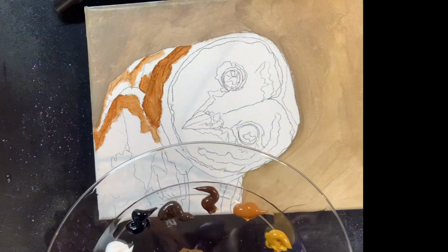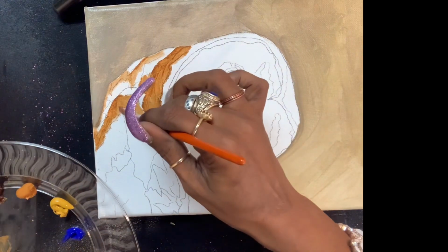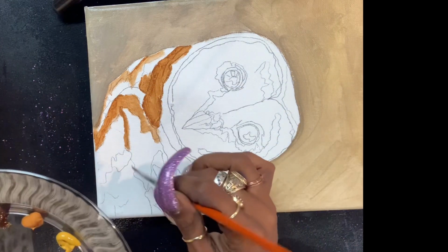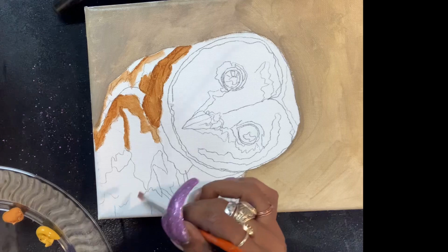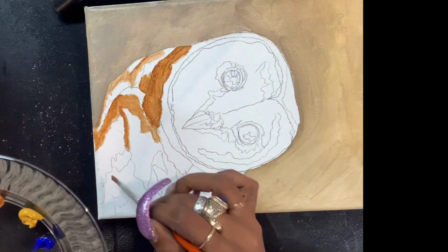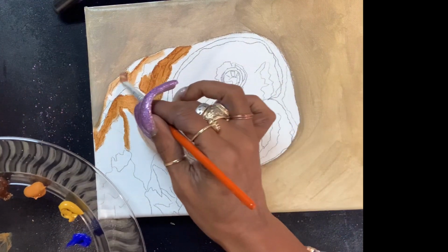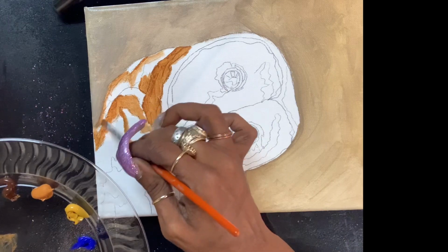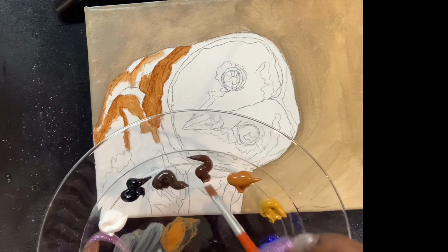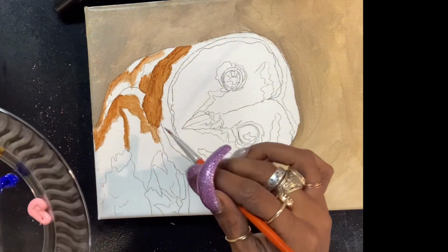And when you have the pre-sketched canvas, it'll make this part a little bit easier for you because I'll have the lines there and it shows you where to stop each color, and as you're following along, it'll just make it a little bit easier to follow along with the painting. I'll mix a little bit more of that.